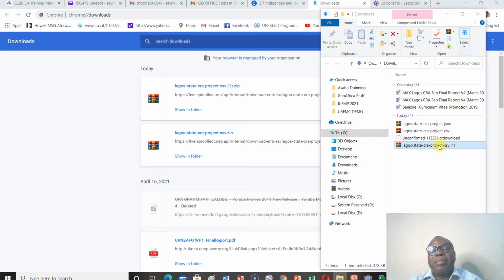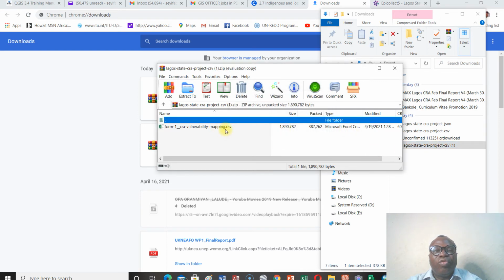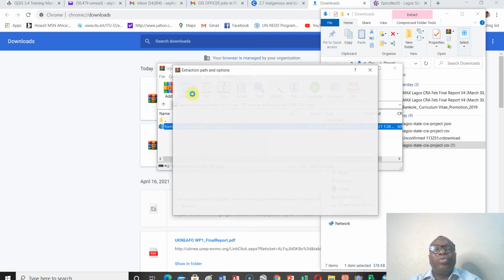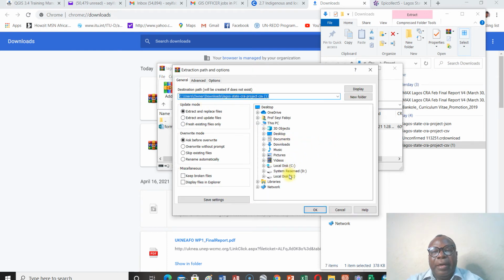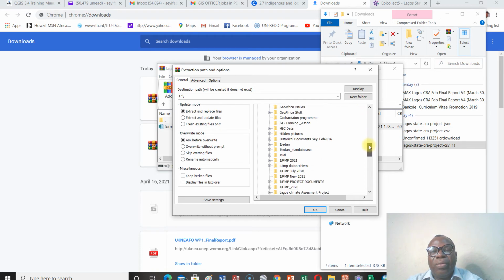And when you are done, you open it, double click and open it, and then you can extract it. I'm going to use a demo folder which I call the URMC folder, one of my working demos.